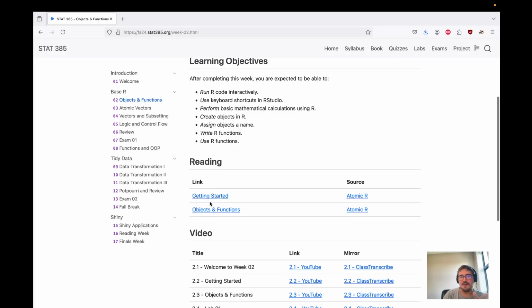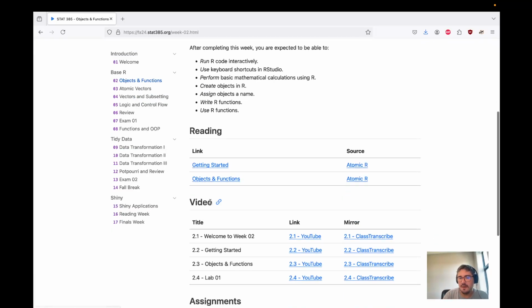Here is the reading material. One of the things you might want to do is skim through this reading material to get a gist of what's going on. I understand that you might not be grasping everything, so watch the videos, do the exercises, and then read it later, so that you can process what's going on after you have some experience with it.